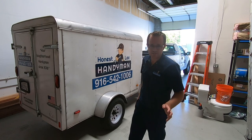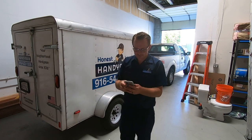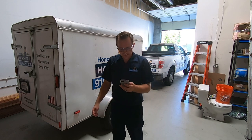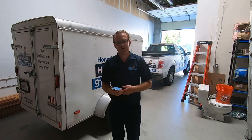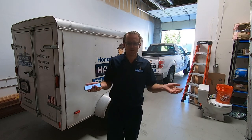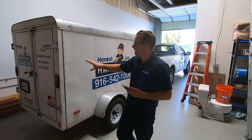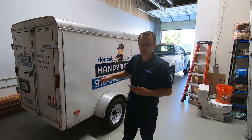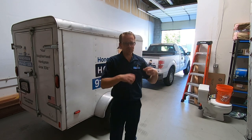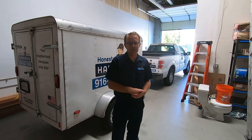Truck, trailer, van, Scion XB, Prius — it's up to you, whatever works for your business. As for whether your staffing dictates your vehicles or your vehicles dictate your staffing: in the future, I would have my vehicles dictate my staffing. When we hire people now, we say 'this is the truck you get' — truck number three is your truck, you are in charge of checking maintenance, fluids, and so on. We pay for the maintenance, but they're responsible for upkeeping it. They're assigned a truck and a trailer if applicable.